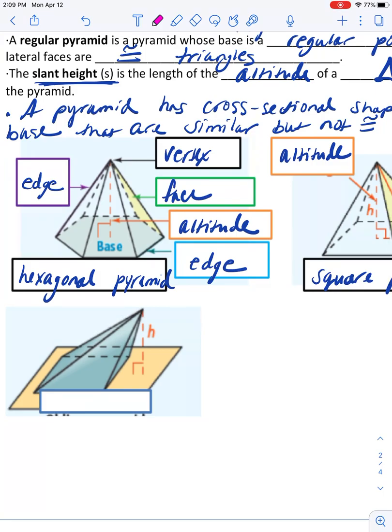And then lastly, we've got this pyramid down here. Notice it's kind of like tweaked. It is slanted. This guy is an oblique pyramid. It is oblique because it is slanted. It's like somebody smashed it. Notice here the height is on the outside of that pyramid. It is going to the plane. All the heights are the same. They go from the vertex to the plane containing the base.